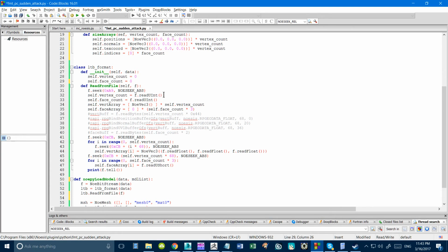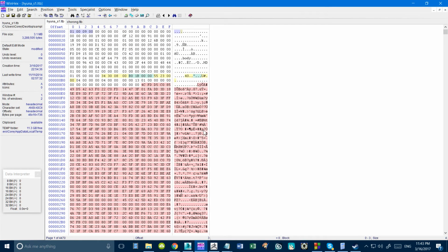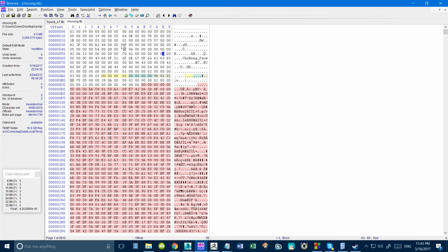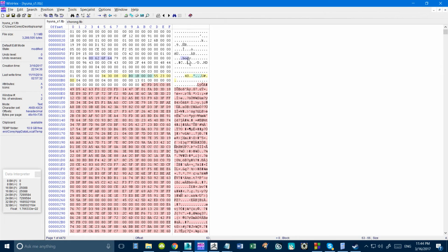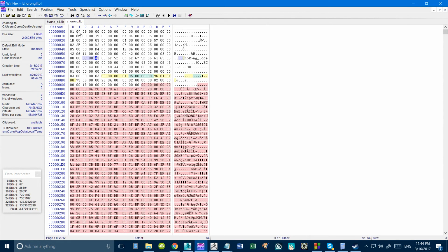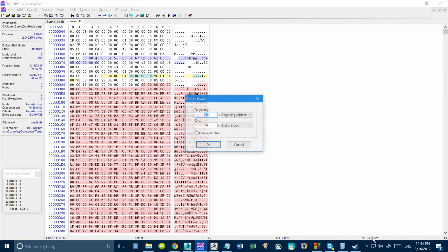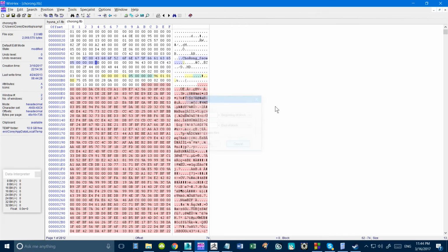Now, one thing I noticed is at the top of the file, there's actually a name, like this thing, chew wrong face. So this kind of makes the address position change based on the size of that string. For example, this one's only 4 bytes, and the address where the vertices begin differs. So that's a problem. So we actually need to go to this position first, which would be 62.